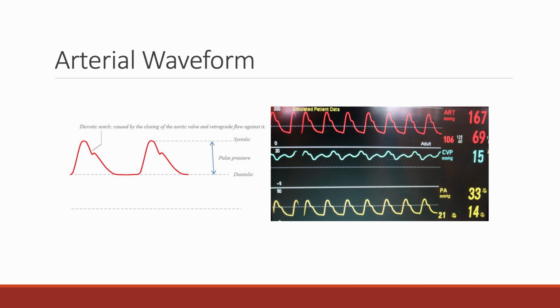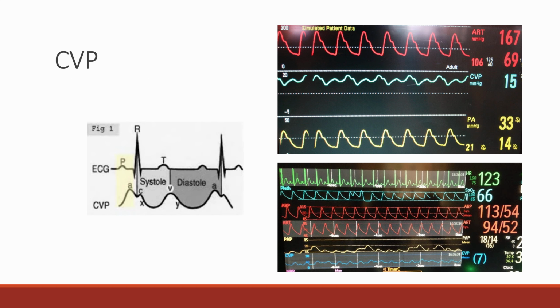So this is the arterial waveform. Remember that the arterial waveform should have a dicrotic notch. The dicrotic notch is formed by closure of the aortic valve. All right. And so when we look at a good tracing on an art line, we're looking for that dicrotic notch. If you don't have a dicrotic notch, then it's either not an art line, or you may have some clot or something building up on the art line that's decreasing the fidelity of that tracing, and you should probably flush it to get the dicrotic notch back again.